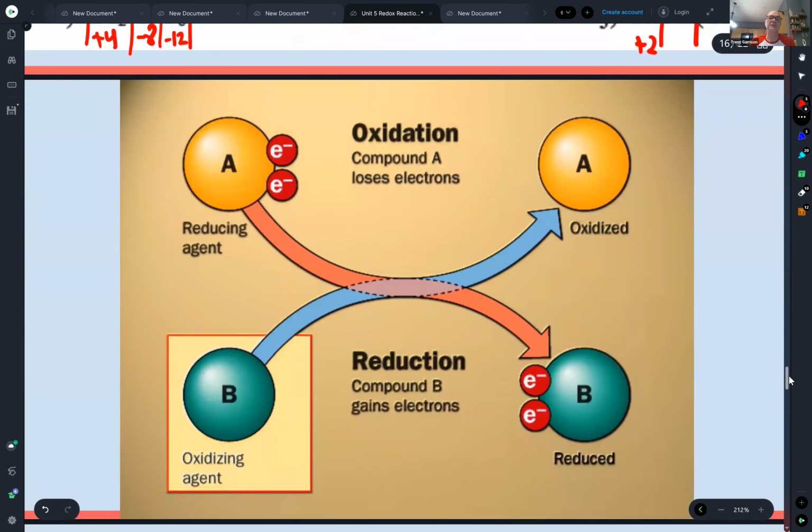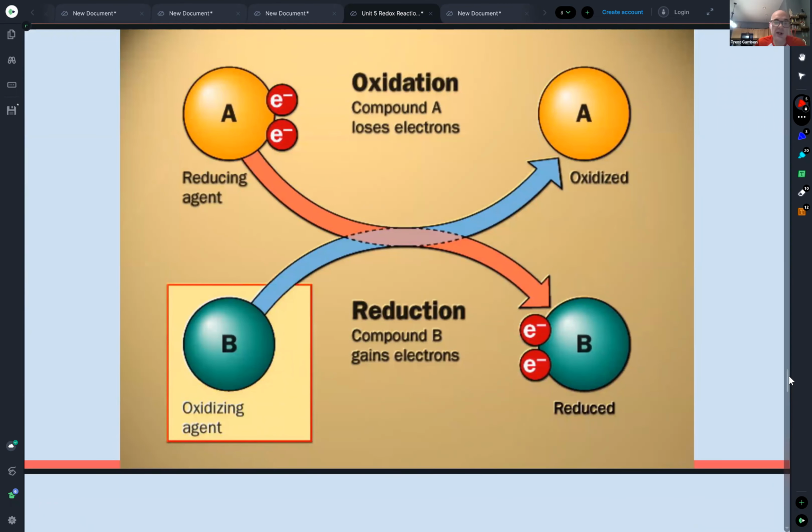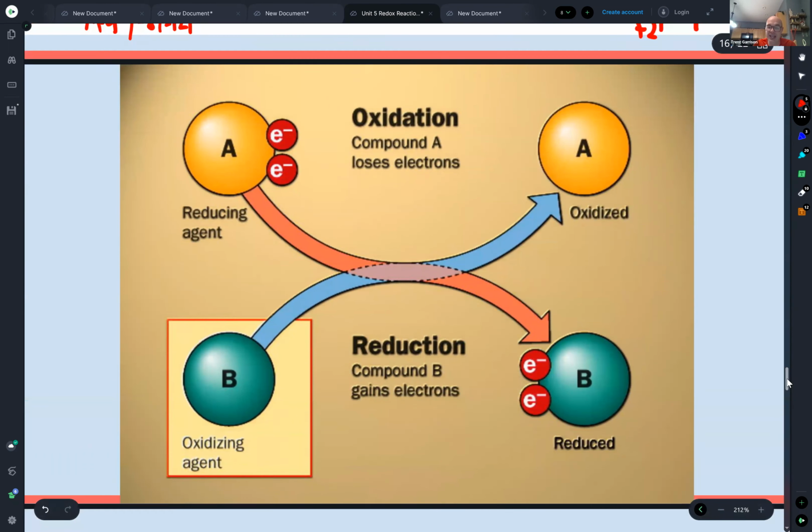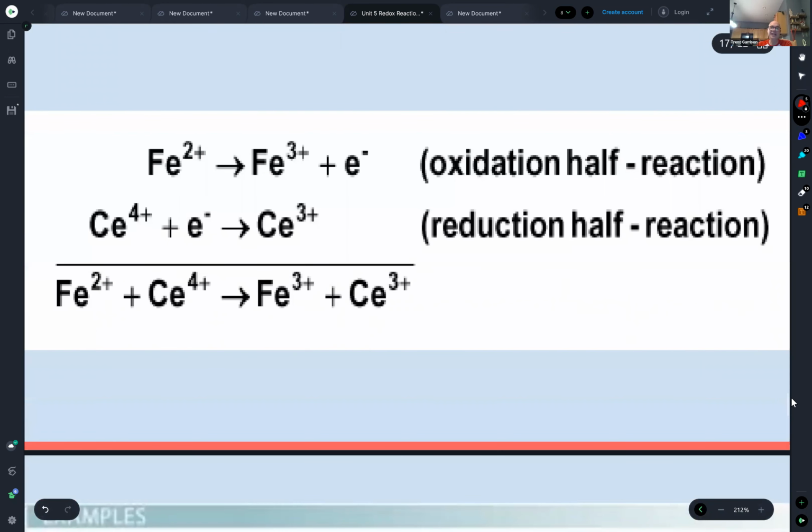All right, next part. Once we are able to assign them, we must now predict which element has gone through oxidation, which element in a reaction has gone through reduction. So, as a reminder, oxidation loses electrons, reduction gains electrons. So, it's easy if I broke it up this way. You could see that the electron is on the right side. That means it lost an electron. If I see the electron on the left side, that's easy. It tells you you've gained an electron. So oxidation, lose, reduction, gain.